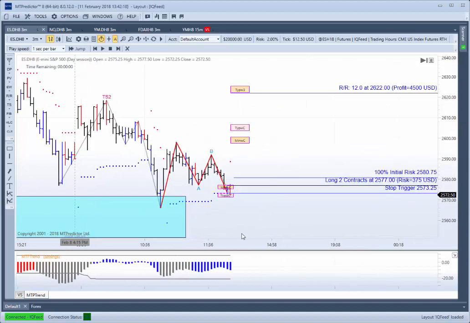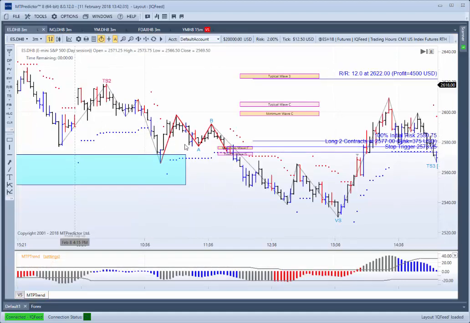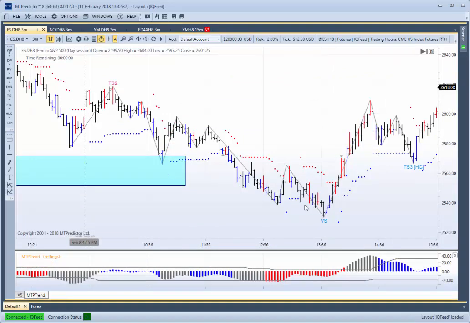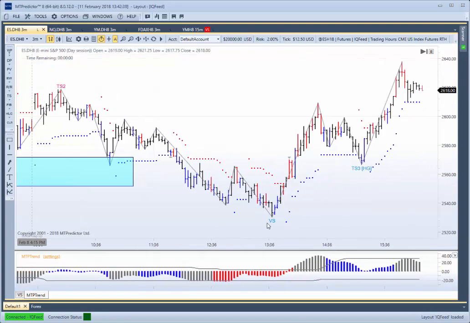As I said at the start, losses can and will and do happen, and it's important to look at them. But because we use correct position sizing, in this case less than 2% of a sample $20,000 account, that would have been a 1R or 1 risk unit loss. If I now turn trading mode off, you can see the market carried on down, did actually do a buy setup on the low here, but of course that was against our MTP red trend and was below our support level, so wouldn't have been one to consider. The market then carried rallying up here a bit later on in the day.